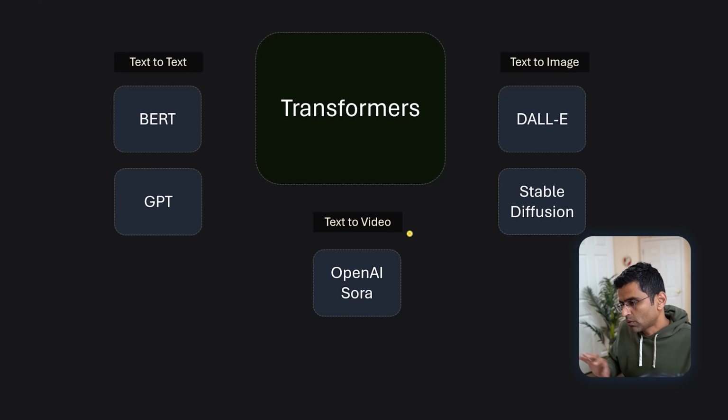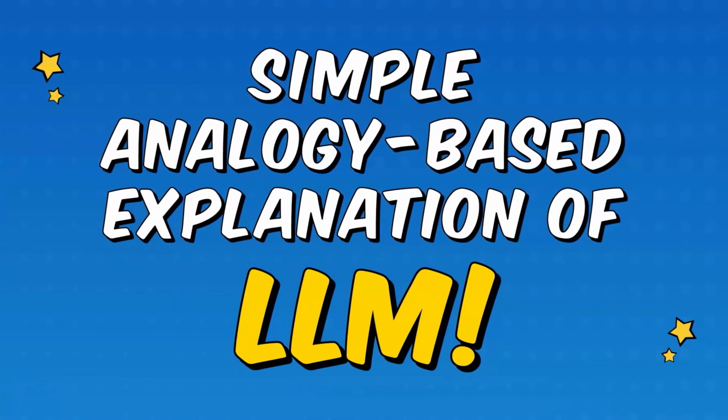And now that you have a good understanding of the variety of models in the Gen AI space, let's look at an analogy-based understanding of LLM. What I'm trying to do here is clarify all these concepts such as LLM, vector DB, etc., because these concepts are used heavily in the field of Gen AI. Okay, so next I'm going to play an analogy-based animated video of LLM.